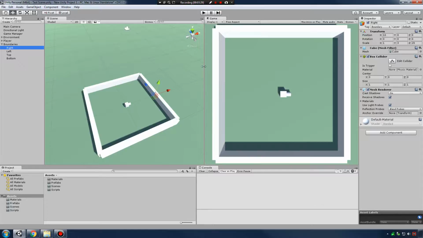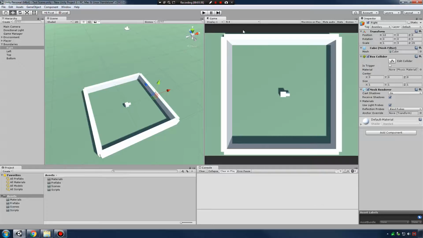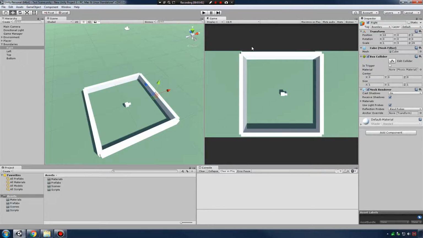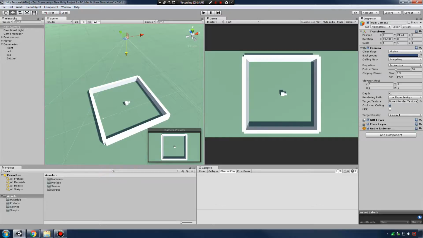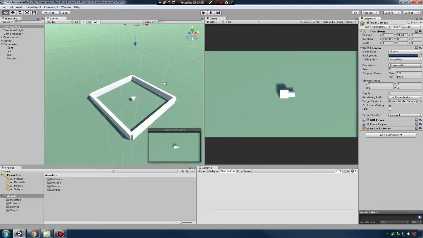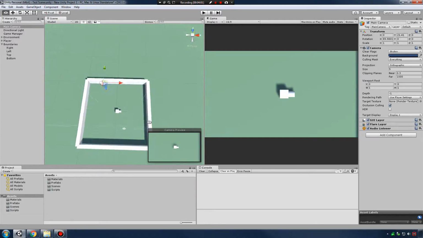And now I need to start paying attention to the aspect ratio that I want my game to be presented in. So a lot of different aspect ratios are given to us. This is like old school TVs. And here's our widescreen TV. I'm going to go ahead and work in 16:9 aspect ratio. And I'm going to set up my camera so it's encompassed. And you know what? Actually, I'm going to take my camera and set it to orthographic, so we don't get that perspective skewing of my walls.